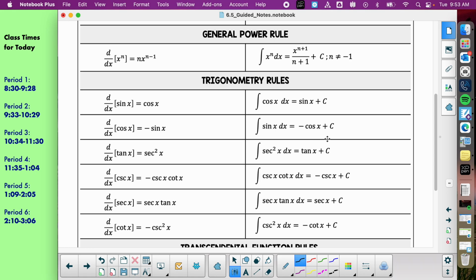The way that most people remember this is most people are very good at knowing that the derivative of sine is cosine. And as long as you have one of the four down, you're good. So if you know the derivative of sine is positive cosine, then the derivative of cosine is negative sine because it's the opposite. And then if you know the derivative of sine is cosine, the integral of sine, negative cosine, is the opposite. And then the integral of cosine would be positive sine because it's the opposite. So having one of the four down will be okay.